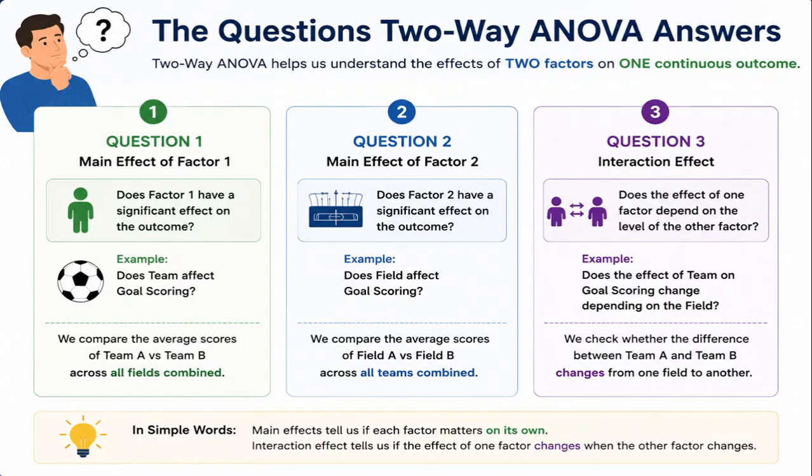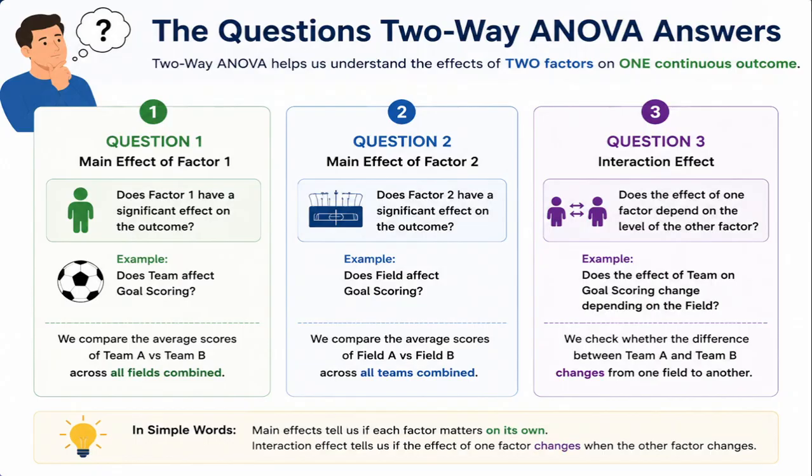And then the other one too, does goal scoring depend on the field that they play the match? Maybe on field A, there are 4 goals that have appeared on that field. Field A we have 4 goals. Field B we have 5 goals. Do we have goal differences based on the field they play the match?